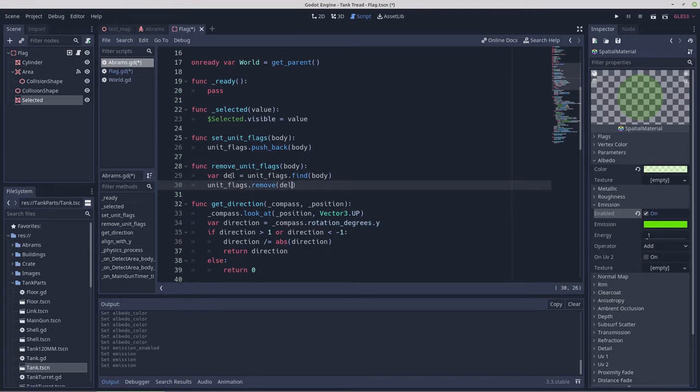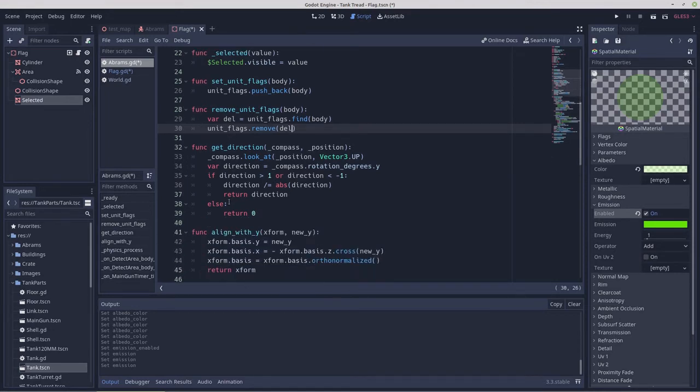So that finds the index in unit flags where body resides and then removes that index. So if body is in index 1, it will return 1, and then it will remove index 1. So that's how that works.